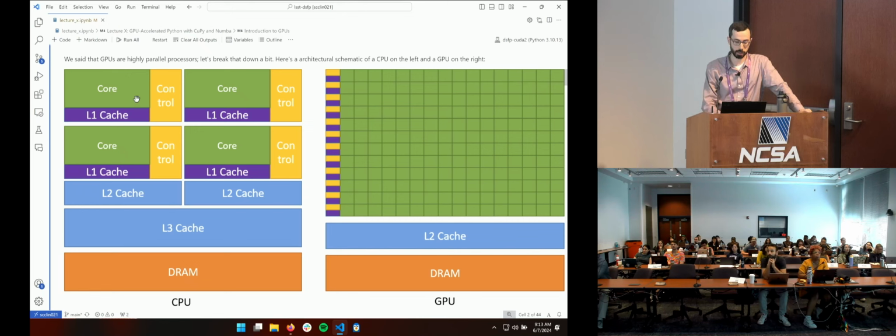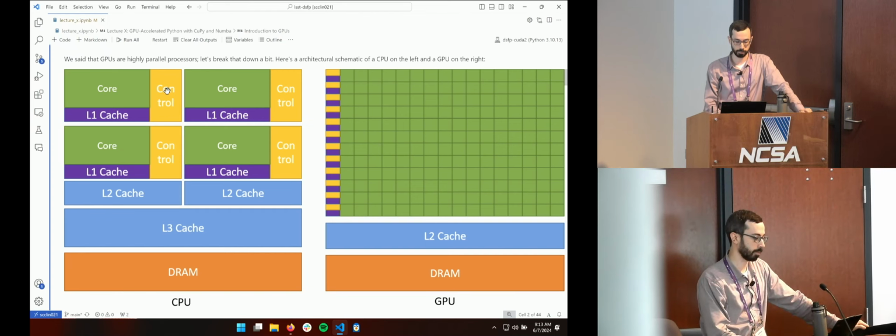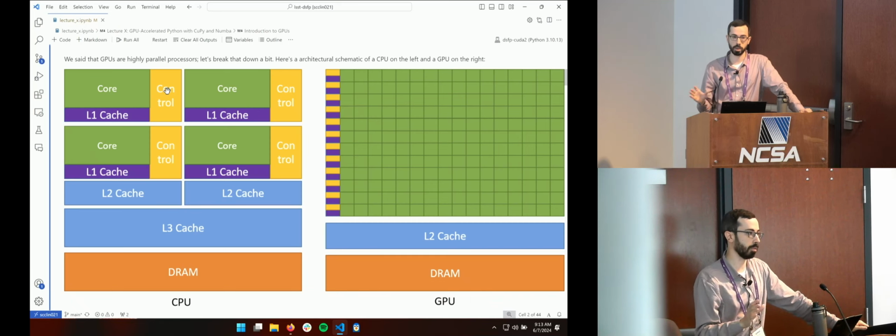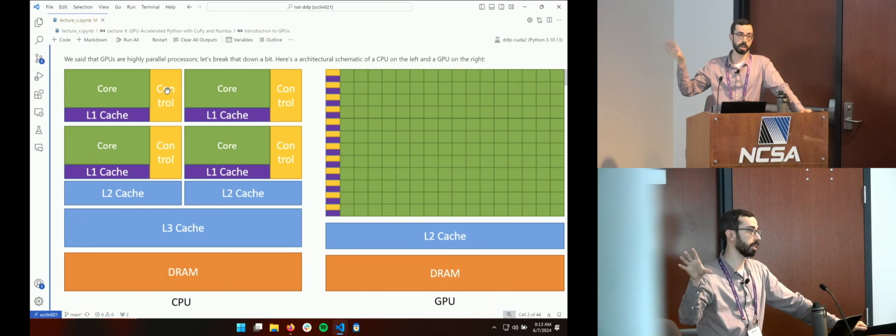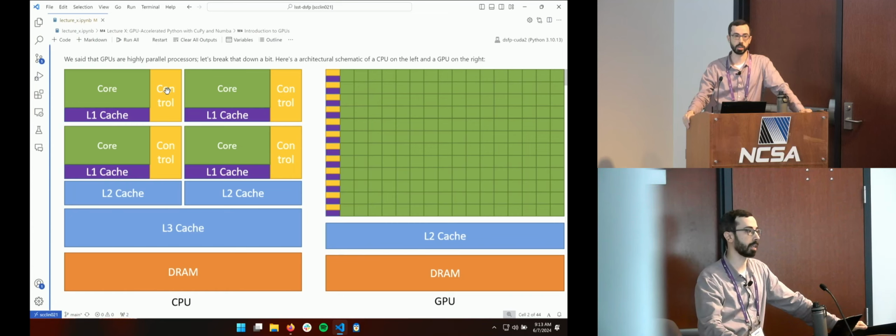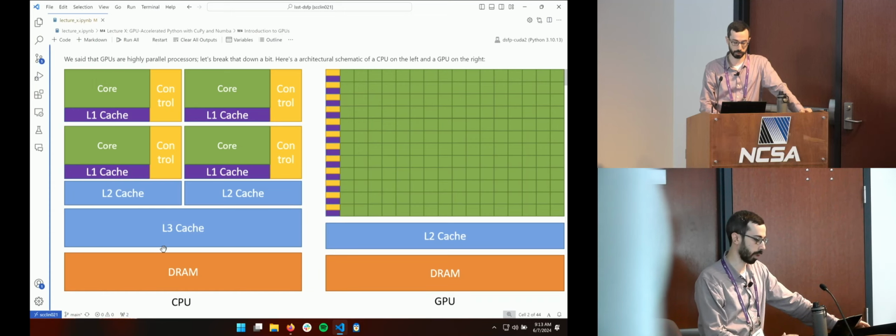This CPU has 4 computing cores, shown in green. Each of them has their own level 1 cache, a little bit of fast memory, and has their own control module, which just here means that each of these cores can execute its own stream of computations independent of any other core. And then they might share some larger, slower level 2 cache, likewise for level 3, all the way to DRAM or RAM, as we just usually call it.